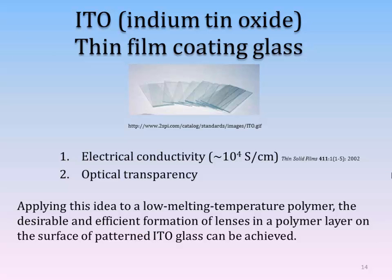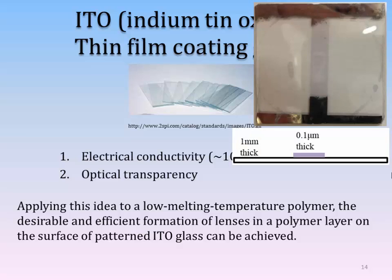And we chose ITO as the heating source because its electrical conductivity is high. When you apply current through the ITO, it can generate heat easily, and it's optically transparent, so it allows sunlight to travel through and reach the solar cell. It's also easily etched by HCl. So applying this idea to a low melting point polymer, we can achieve the polymer lens.